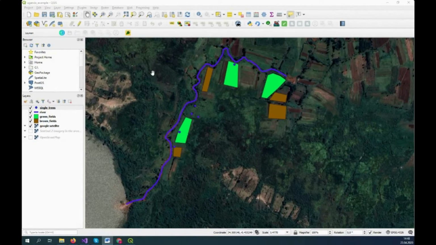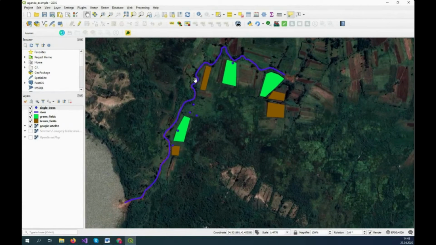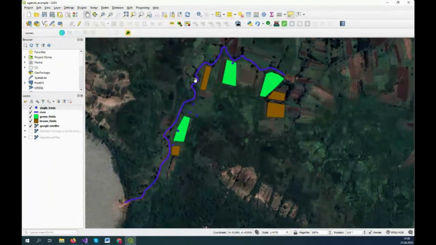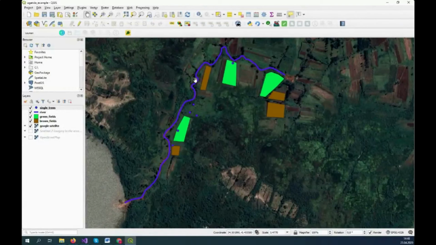I prepared a short live example of how to create a map composition with QGIS and store it on the Layman server. We can move into QGIS and try to create a small composition. I don't have an existing project in Uganda, so I prepared a fictional project where I created some layers in random fields and places in Ugandan territory. I used Google satellite orthophoto maps as the base layer for this project because it has quite good resolution per pixel.